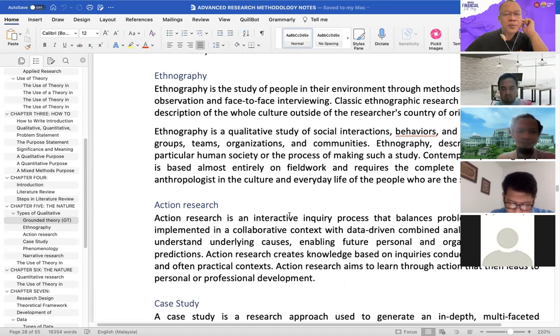So they wanted to examine the behavior of the Muslims from the time when they woke up from sleep until they went to bed, so their everyday activities. This was told to me during the workshop. I'm not sure if it's true or not. Wallahu alam. So the group of researchers spent a couple of months.